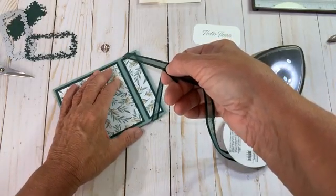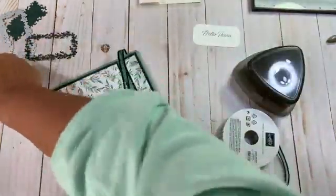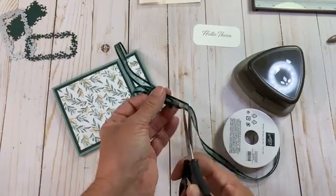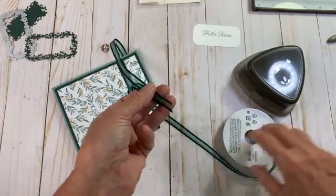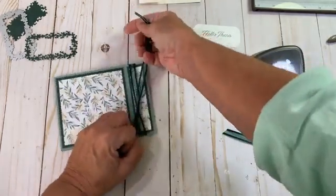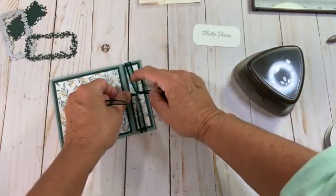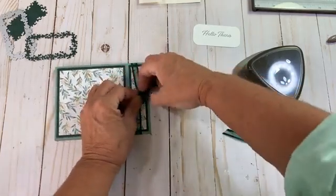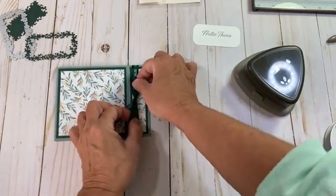I just got those erasers. Yeah, they're okay. I mean, your ink has to be very, very, very light. Yeah, I have never had that great of luck with it. But if it's light enough, you will. And it's not really that you're erasing the ink. You're taking off some of the paper on the envelope. It's actually almost like sanding it. So look at that. That came out perfect.